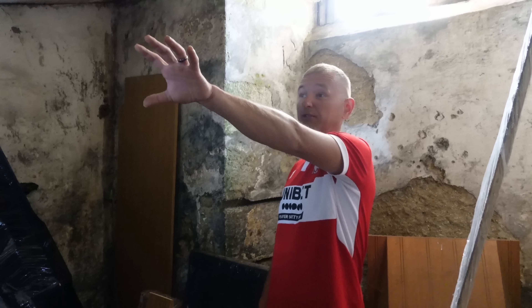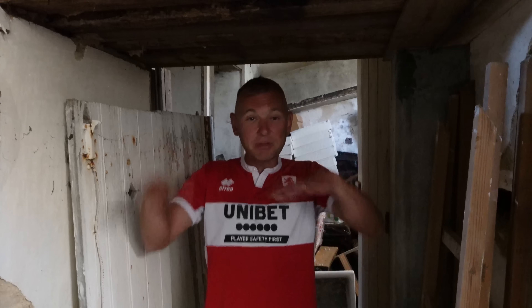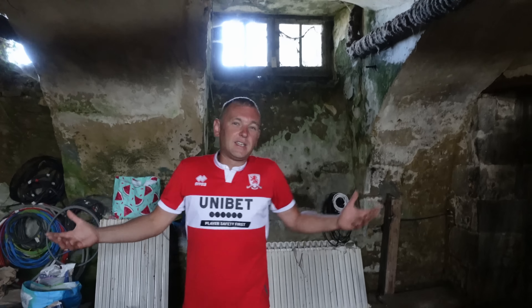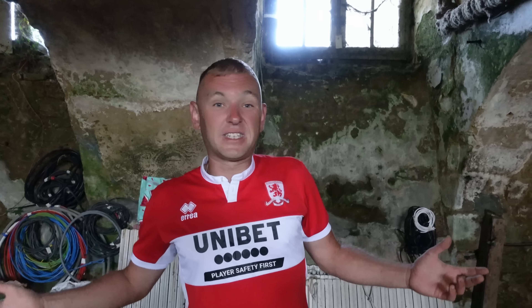I definitely think this was an entrance into the building — there would have been a set of stairs underneath that went through, and it just makes sense as this is the front of the building. One thing I always find funny in French houses is they must have been really short compared to us — I'm only 5'11" and it's literally right at my head. Any taller and I'd hit the ceiling. So we know that's old because all the older doorways are a lot smaller, while any of the new ones put in are a lot higher. That one is completely original.